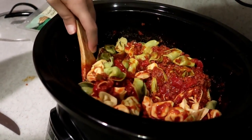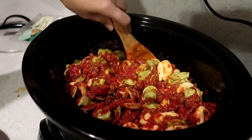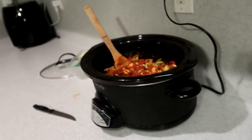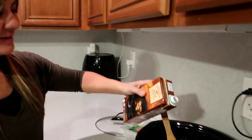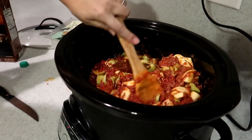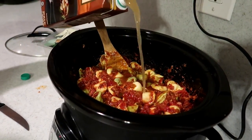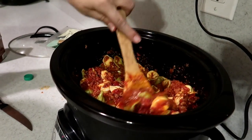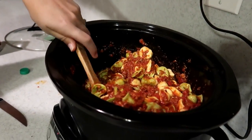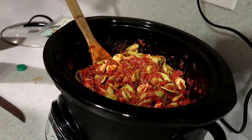I might add in a little broth or beef stock. Does it call for it? No, it doesn't, but I feel like it needs to be a little more saucy. Danny's over there biting his lip — just make a note that this is not in the recipe. This is Tina's design. I just want it to be a little more saucy, and I feel like the pasta will cook better with it having a little bit more liquid. We're not going crazy or anything. The tortellini will cook in here for another 30 minutes, then boom, it'll be ready.